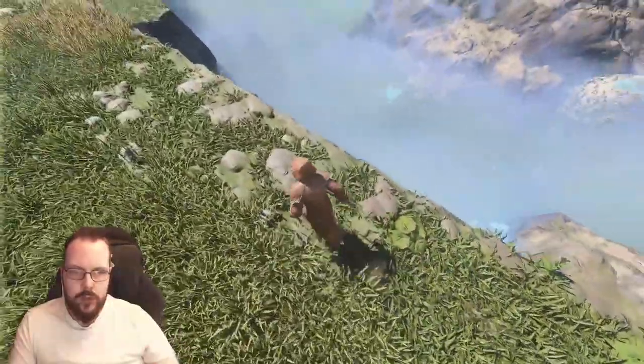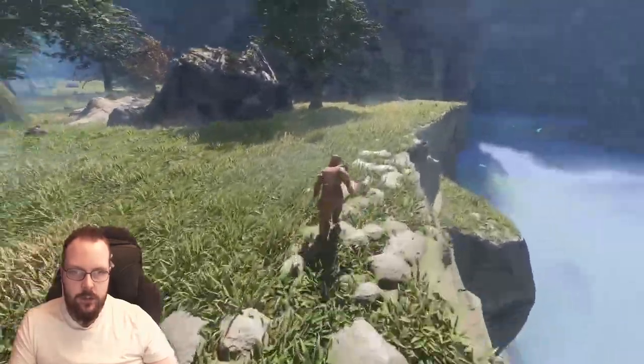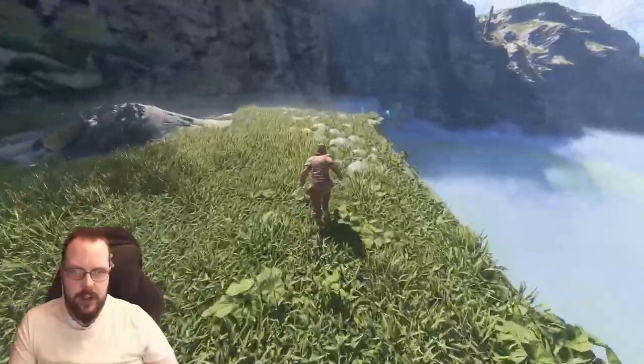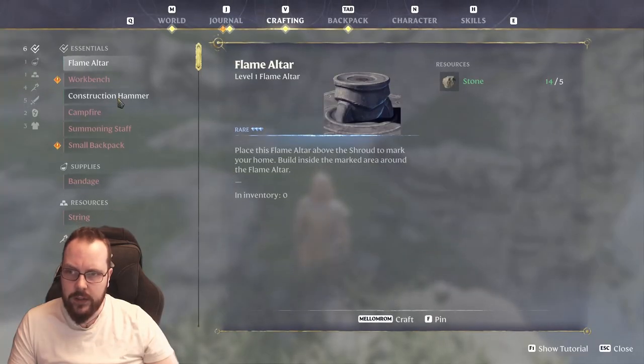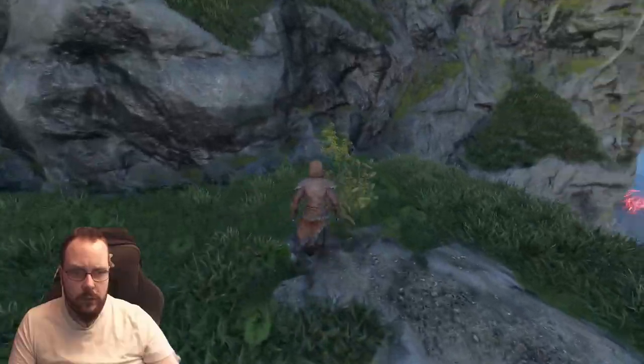Okay, so my wife is currently headed towards the salt mines. It's gonna test that out, but one thing that I want to see is that if I take care of this shroud root, well, I don't have an axe. I do need an axe. Let's see, what do I need? I need string and twigs. Should be able to get that.